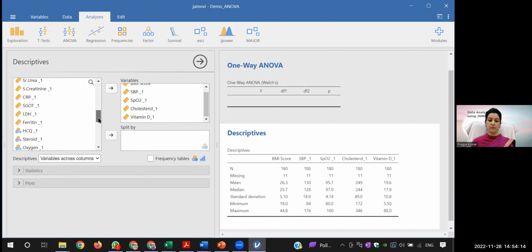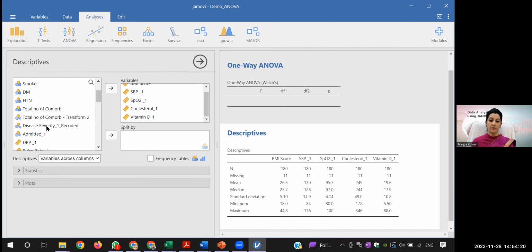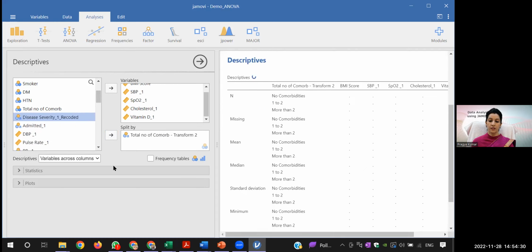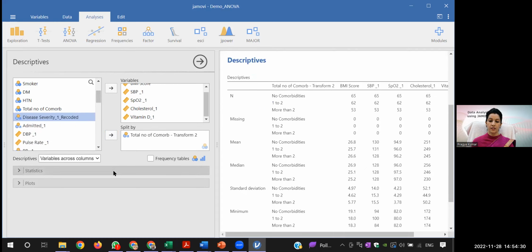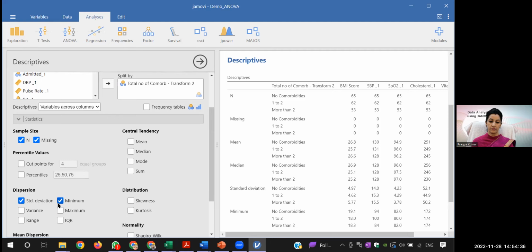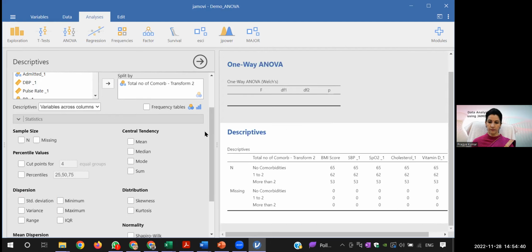The three groups in my case are the comorbidities, where I have divided comorbidity into no comorbidity, 1 to 2 comorbidities, and more than 2 comorbidities. So this I have done. In statistics, I will uncheck this because I don't want it.